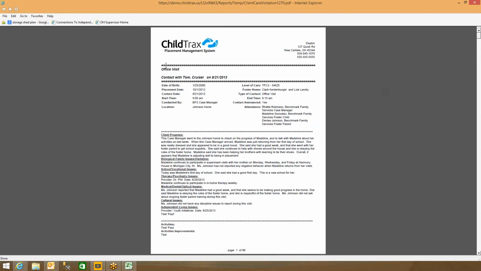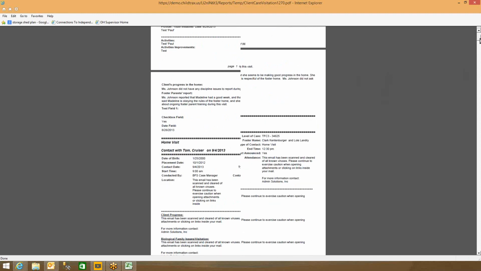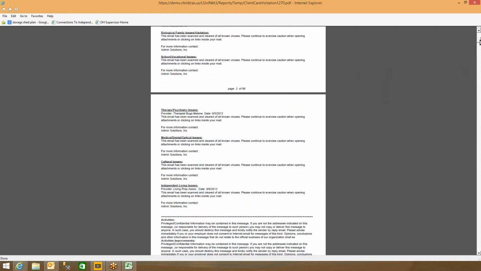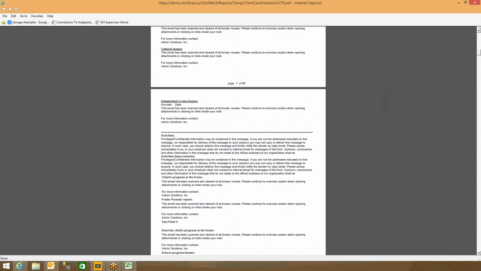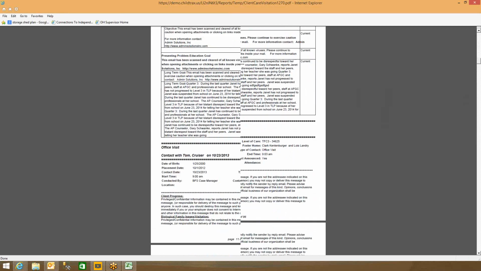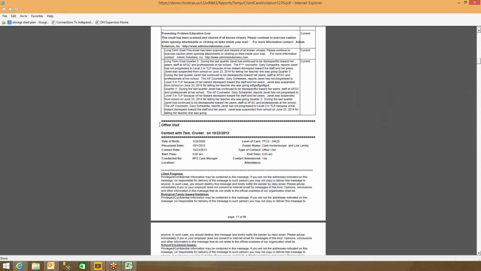So now if you look, every contact has 2 double dash lines, and everything with the lines and in between is bold, and it's a little bigger font. So now it's easy to find those breaks. There's the next note. There's the next one. And the next one. In between the lines, we put the type of contact and the contact date.